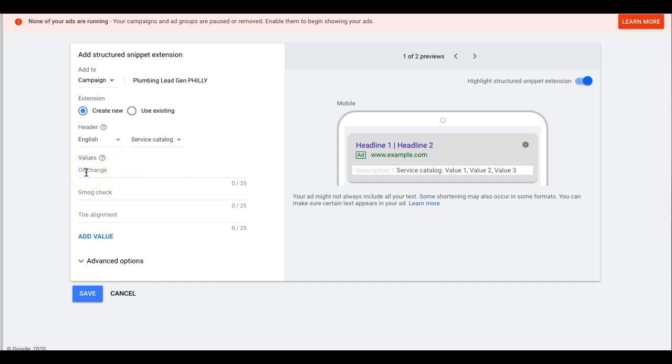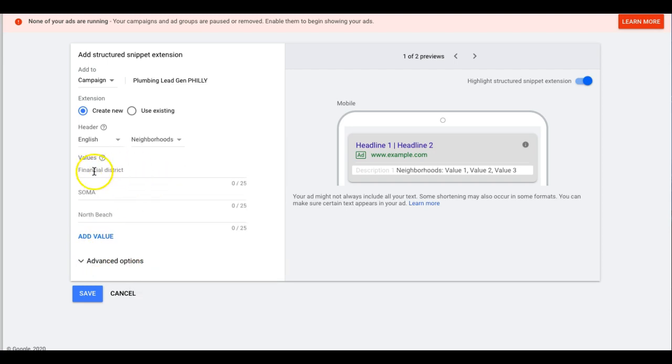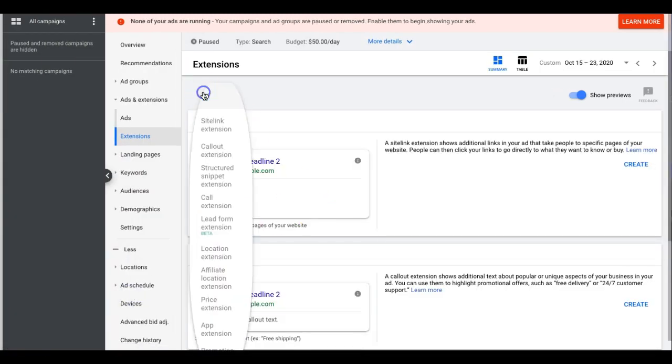Because if you're watching this video, you're doing lead gen for an industry, you already know what services the client offers. This is where you use that to list out all the services. Or if you want to go the location route, if it's a well-known area, you could do neighborhoods and list all the neighborhoods that they service. But your best bet's usually going with service catalog and listing out all their services. Cancel that. So that's how you would do that.